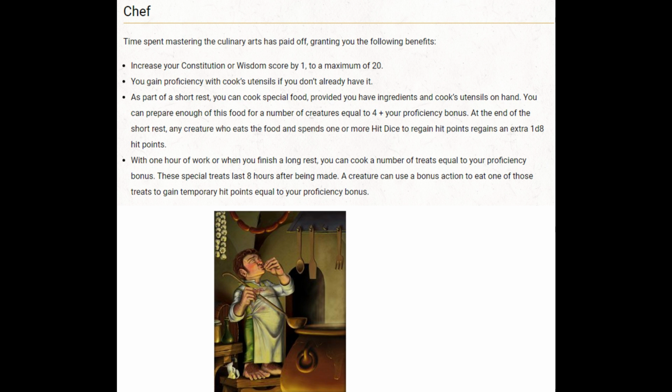As I mentioned before though, where Tasha's really shines is our extensive half feat options. So let's start with our first half feat, Chef. This is going to allow us to apply a +1 to Wisdom or Constitution. And although Constitution is good on any character, it's really never our primary ability score, except maybe with some barbarian builds. So mainly I'd be looking at this more with something like a cleric or a druid.